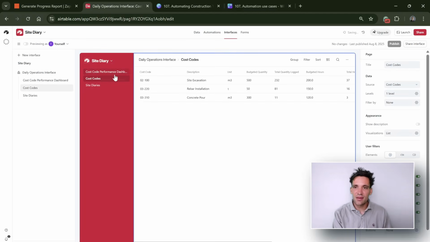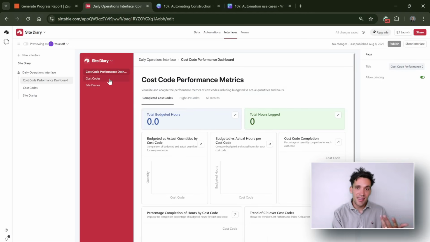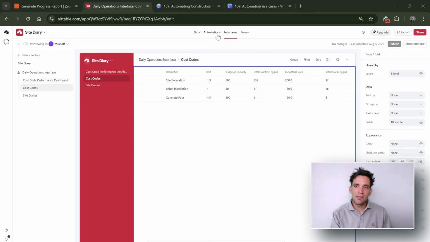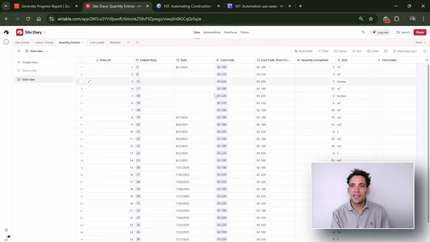So for example, in Airtable as well, you can very quickly create dashboards that show the data being used. Again, this is just an experiment. It's not something I'm using on an actual project, but it's just cool, you can begin to see the type of stuff you can build with these simple automations.